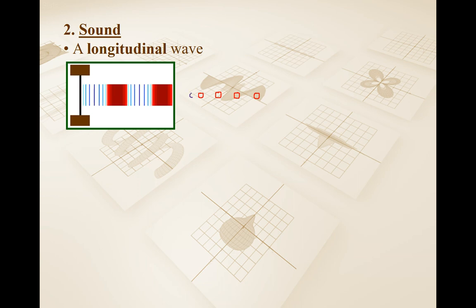So it's going to cause one of these air particles to start to vibrate back and forth. When that particle vibrates back and forth, it'll collide with its neighbor, which causes it to vibrate back and forth, and then collides with its neighbor, and so on. The reason this is a longitudinal wave is because the direction of energy transfer is away from the string, so towards the right in this situation, and the direction of particle vibration in the medium, and our medium is air, is left and right. So the direction of particle vibration and the direction of wave propagation are parallel, therefore sound is a longitudinal wave.